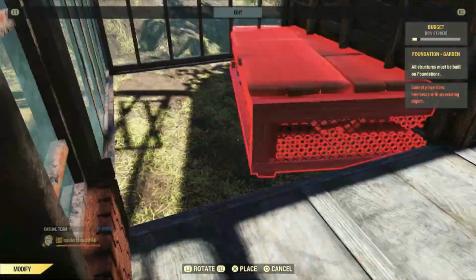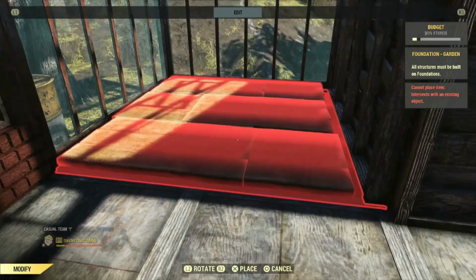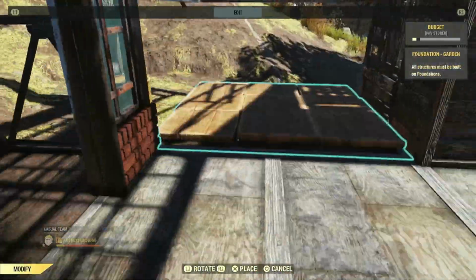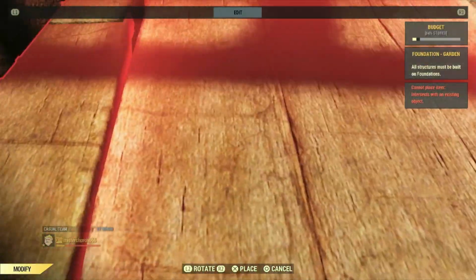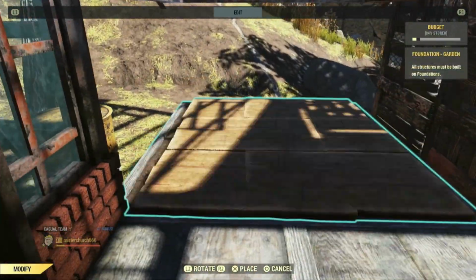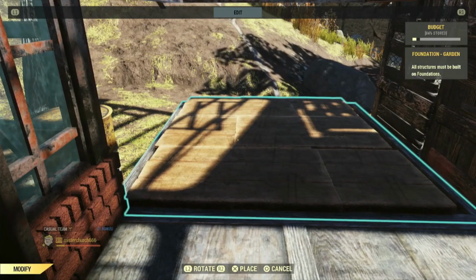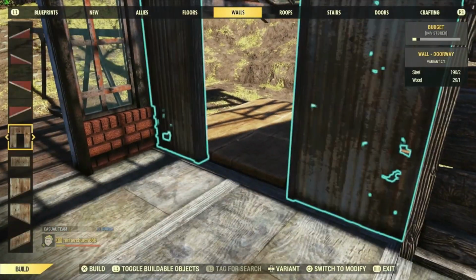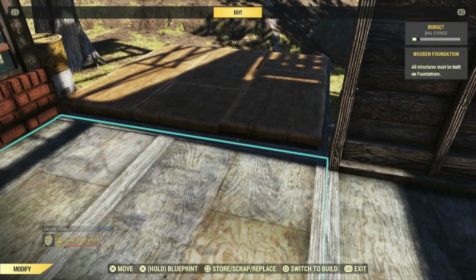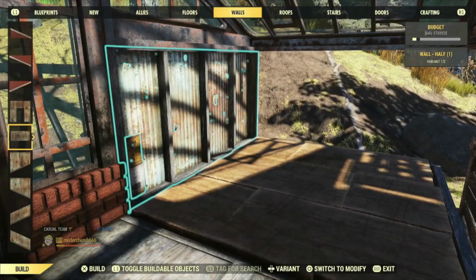Now, we can get this in here. You will need to get rid of the walls first, because build order matters for no reason. And of course that means we'll have to put that wood ruined blueprint back into the wall there, and then just pull it towards you, and you can place it in. You can see how it goes in best. Try where you want the walls, and if they don't go in, just turn it. And I think also that barrel there is getting in the way, but we don't need to worry about that.